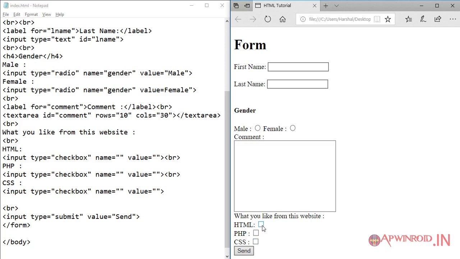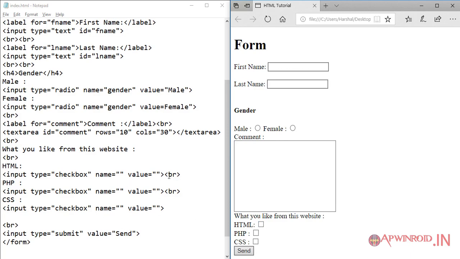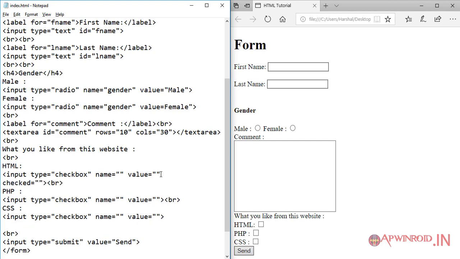If I want HTML to be pre-selected when users log into the website, I want this option pre-selected, so we have to set the checked attribute. So I'm going to use checked equals checked. That's it.